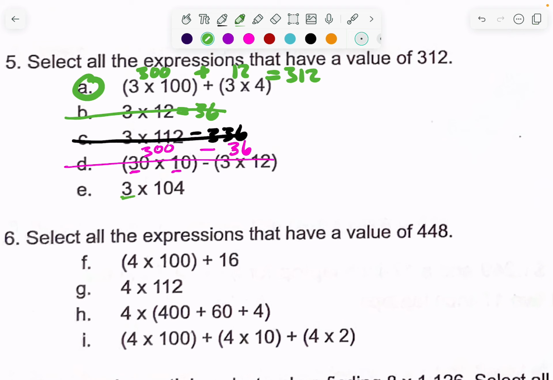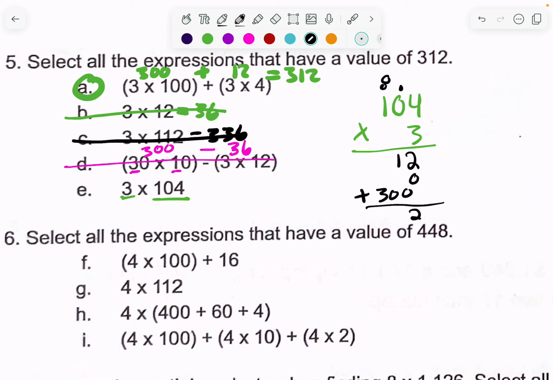Okay, this next one. I have 3 times 104. I can't do that in my head, so I'm going to go ahead and do my work to the side. 104 times 3. I'm using the partial products, and I'm going to add my magic zeros. Add my 0, 2 zeros here because it's the 100th place. So 4 times 3 is 12. 3 times 0, you can add the 0 if you would like. You don't need to. 3 times 1 is 300. And now I'm adding up my total. So that is 312. So that would equal my value of 312. So that absolutely would work.